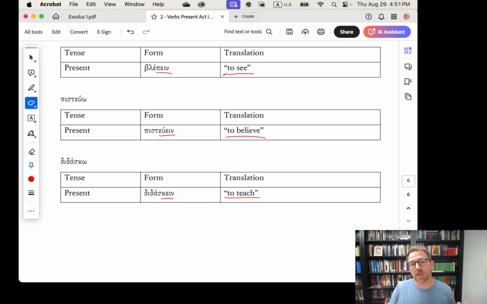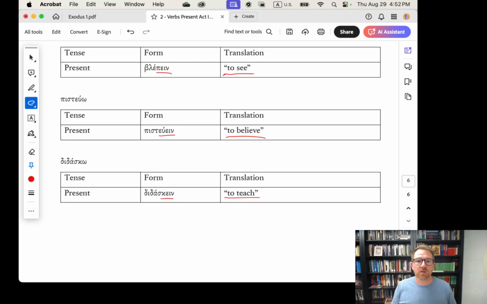So, like I said, later on in the semester, we will talk in more detail about how infinitives work and what they do grammatically, because they are more complicated. But for now, for the purposes of translation, it's helpful simply for you to know the present active indicative, those o, ace, a, amen, ete, usi endings, as well as the present active infinitive, which is just that verbal idea, to whatever, to loose, to teach, to see, to hear. And that's the epsilon, iota, nu ending, and there's just one.